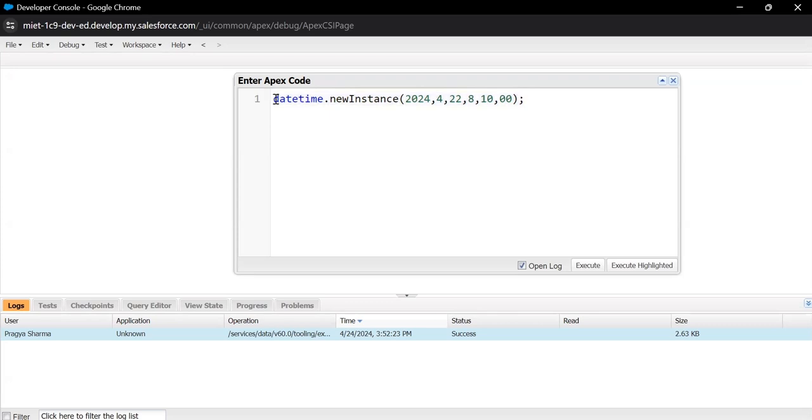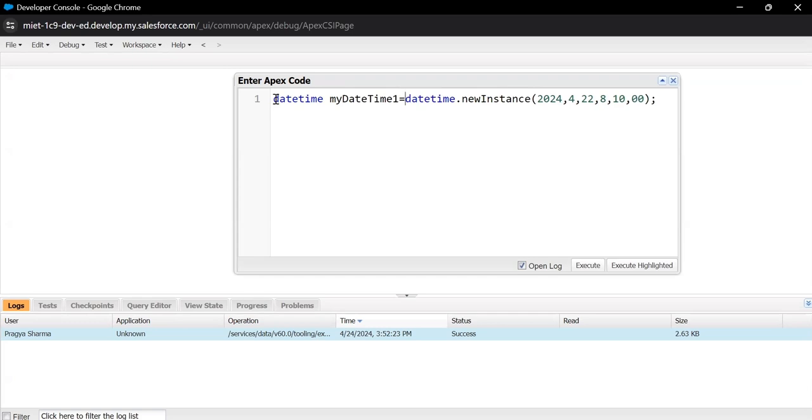Now we are going to store this value in a variable. The variable type would be DateTime, and let's say the name of the variable is myDateTime1. Now what value will be stored in this myDateTime1?